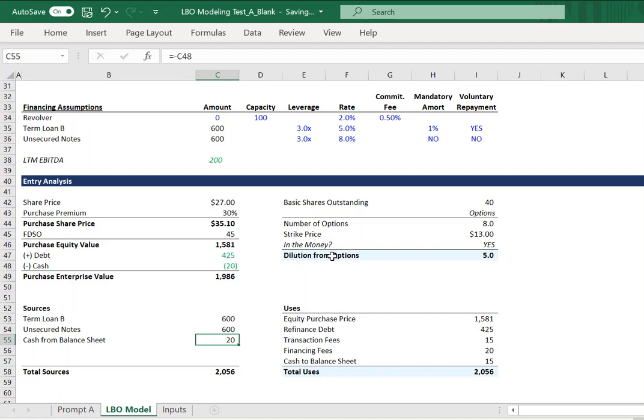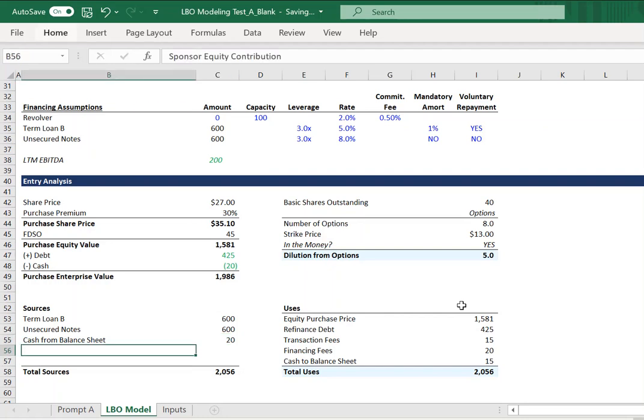Then we're going to have to capitalize the balance sheet, but we might not need to put as much cash on the balance sheet as is currently on it, and so the $5 million difference here is going to be a source that we could use to help fund the transaction. It's obviously not too extreme here, only 5 million, but say they were holding 200 million of cash. In a public deal, you could use 185 of that to help finance the purchase if your min cash was 15.